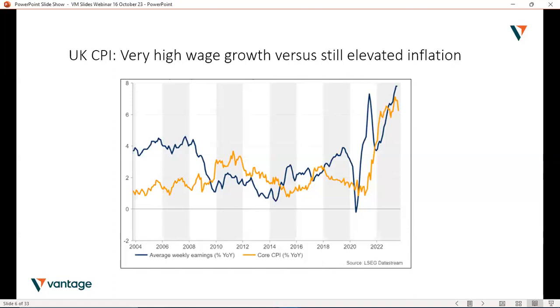And then the prospect of a rate cut, really, we probably won't be seeing in the UK before probably the second half of next year. That's sort of current consensus. Latest ILO unemployment figures are expected to increase modestly to 4.3% from 4.2%. But it's the wage growth numbers which will be important. You can see here how high they are, really quite interesting.